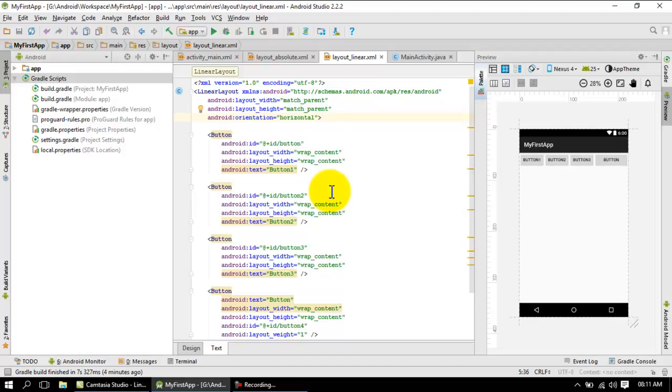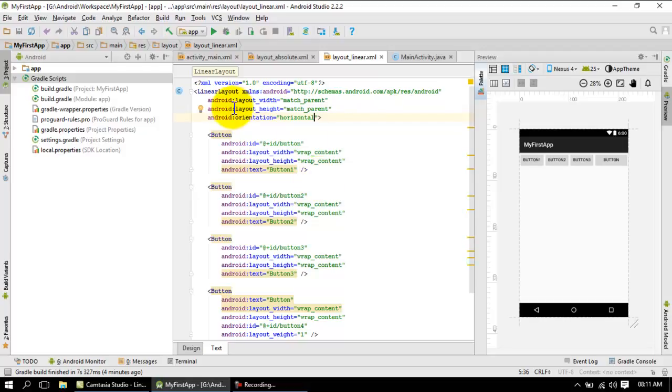So what happens when I need to set things both vertically and horizontally? I'm going to demonstrate a nested layout, that is a layout inside another layout.